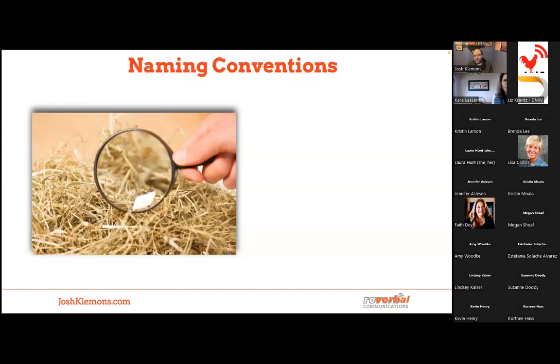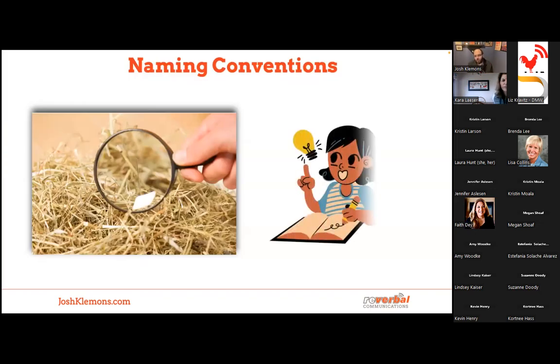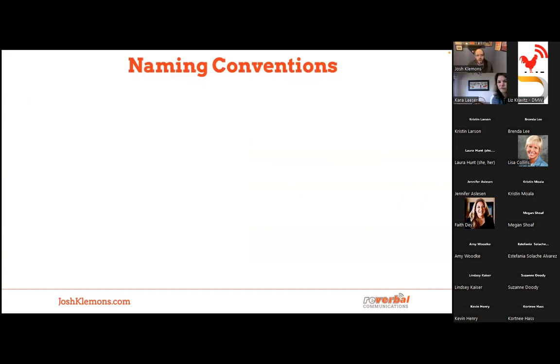So naming convention, it's like, are you looking for a needle in a haystack, or are you going to the book and saying, I know exactly where that is? These are my cute little graphics to demonstrate. Okay, so RC stands for Reverbal Communications. When I run ads, I use RC as a shorthand so that I can search easily for my own things, as well as my clients can see what I set up versus they did.